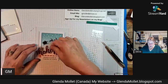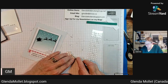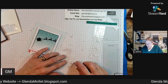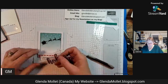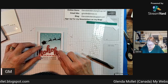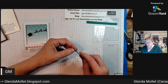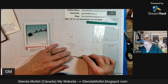Putting glue dots on here because I got to attach this. See, and it's not in the right spot. That glue dot is not supposed to be there. Oy vey. Oops. I got one there, and I got one there. I got one down there. Might have to put dimensionals on there and behind there. Okay. Take one and I'm going to fold it in half. Fold it in half. Put it down here.